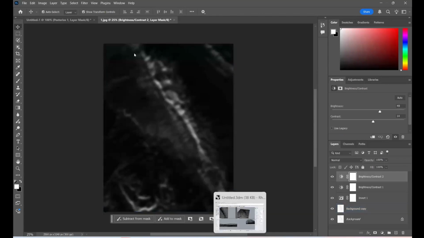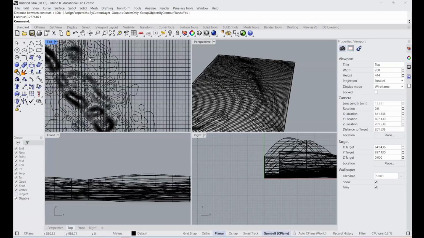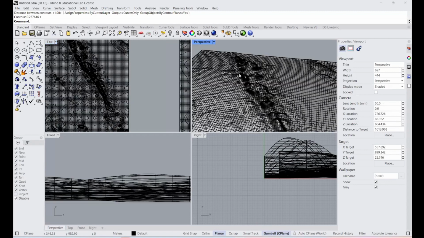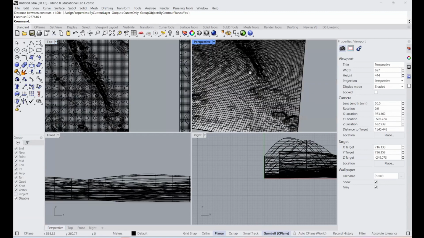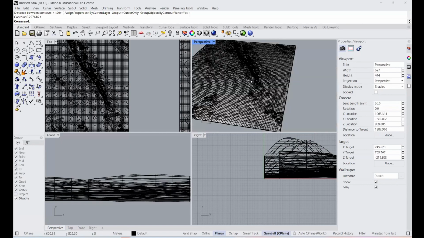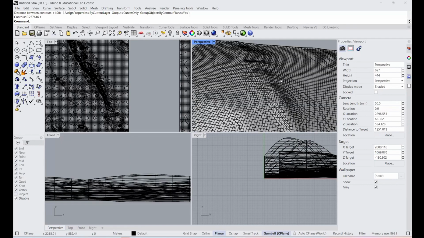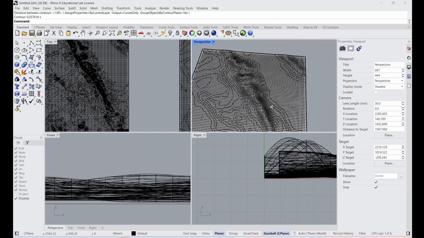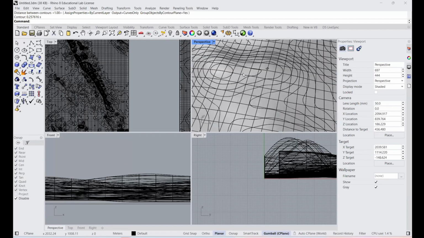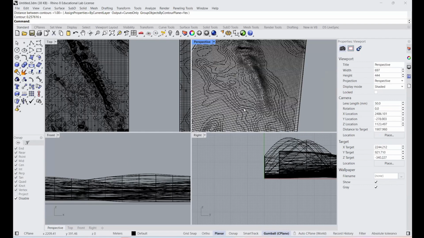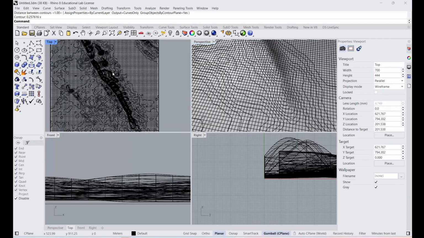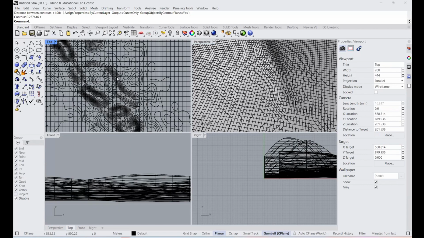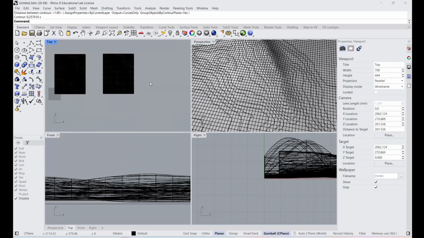And then I'm going to go into Rhino, and I've done this with two different images, both of which were blurred. One was a little bit less blurred, the other one was highly blurred, and you can see that this is a lot smoother, and the contours, even though they're spaced the same way, you can see that they are describing these wider regions without all the sort of little peaks that are forming here.